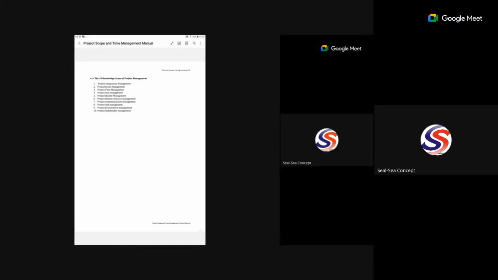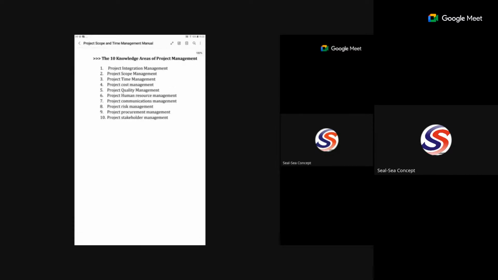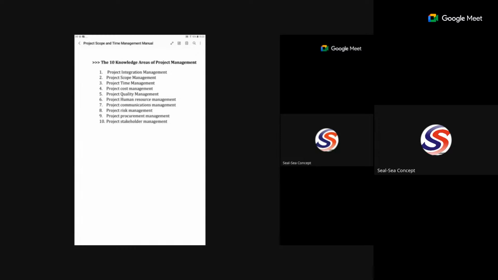So when it comes to project management and you want to carry out a project, there are so many areas that are in pieces. What will be going through your mind is, how large is my project? That's the project scope. What will be running through your mind is, how long will my project take? That's the project time management. What will be in your mind is, how much will it cost me to carry out this project? These are some of the pieces of information in your mind.